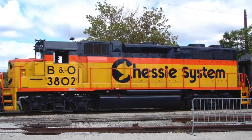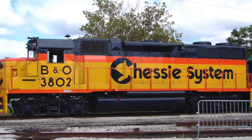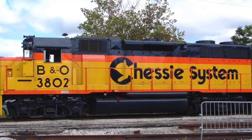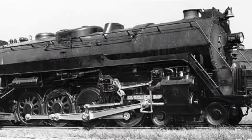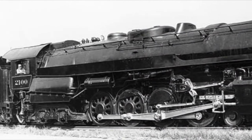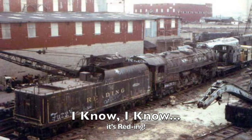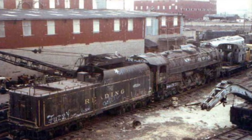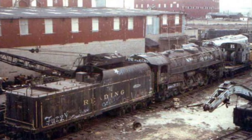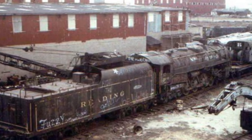In 1972, the Baltimore and Ohio, Chesapeake and Ohio, and the Western Maryland Railroads merged and would soon become nicknamed Chessie System. The locomotive number 2101 is a T1 class 4-8-4 Northern, originally built and owned by the Reading Railroad. It was in service from 1945 to 1955. It avoided being scrapped and was in a standby pool for the Reading Railroad steam excursion program. It reportedly never saw service in those trips.